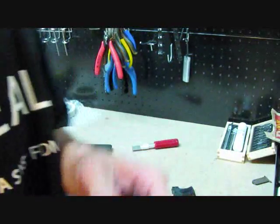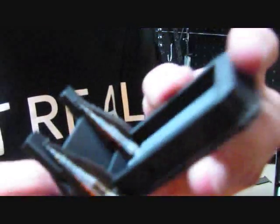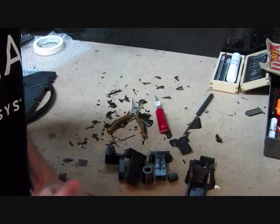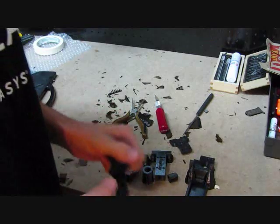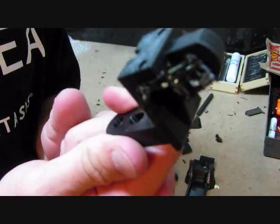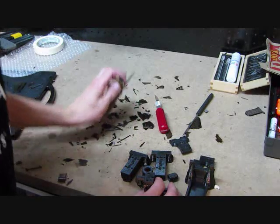We can break away some of this support by hand — go ahead and snap that off — and there you have the bottom of the part and the supports for that. Here's another part. We can peel some of this support off of this model here as well. This stuff is pretty brittle, but it's pretty sharp at the same time. I've broken away most of the support by hand, and some of the more complex stuff is going to dissolve in the parts bath. Sometimes it's just better to break away most of it because it speeds up the process — the thicker it is and the smaller areas the support is in, the longer it takes to dissolve. I left some of the more difficult stuff to get off for the parts bath.